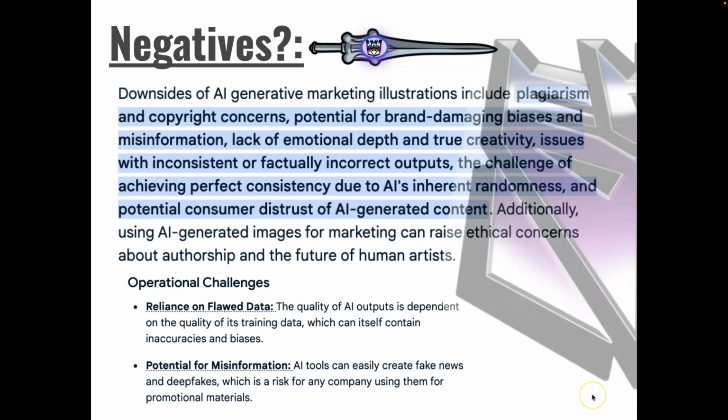So there is no regulation on AI generative marketing. And because of the last big budget bill that was passed by Congress, there will not be allowed to be any regulation on AI generative technology for the next 10 years. And there are some problems with that because it includes massive copyright and plagiarism concerns, which has potential for brand damaging biases.